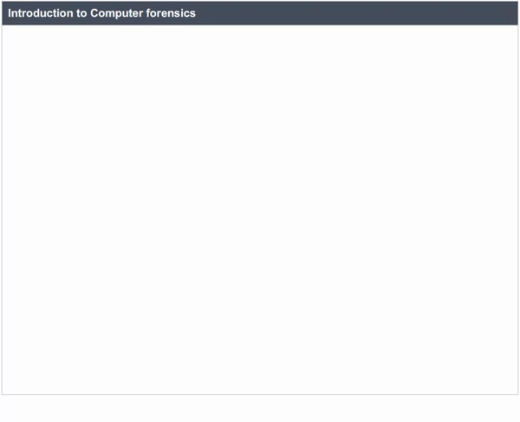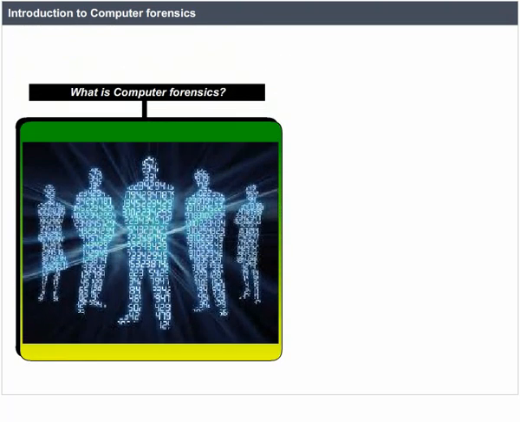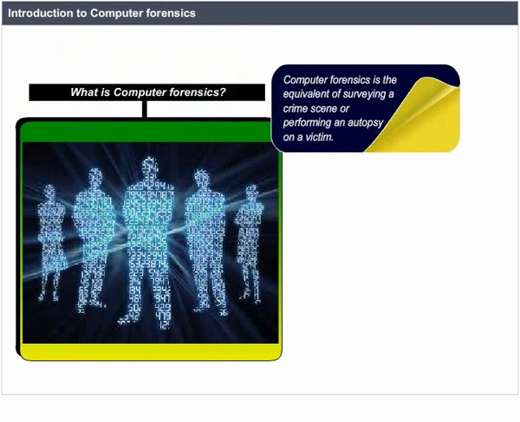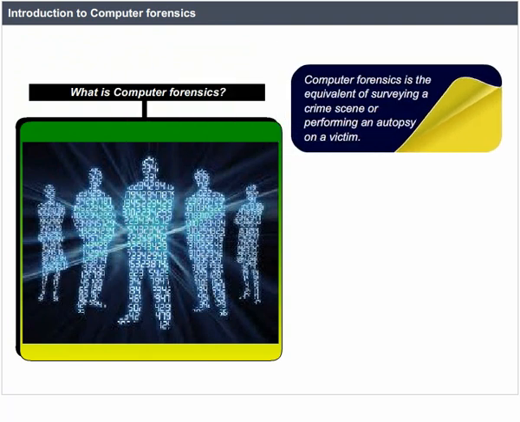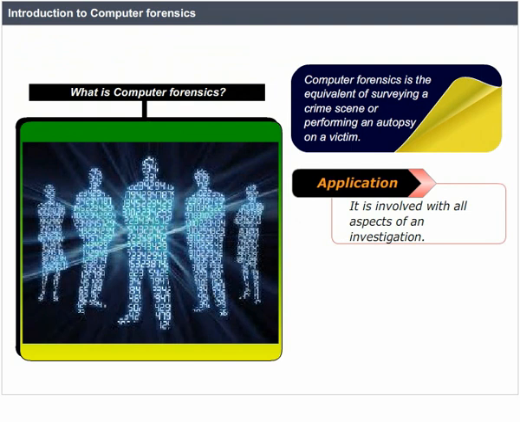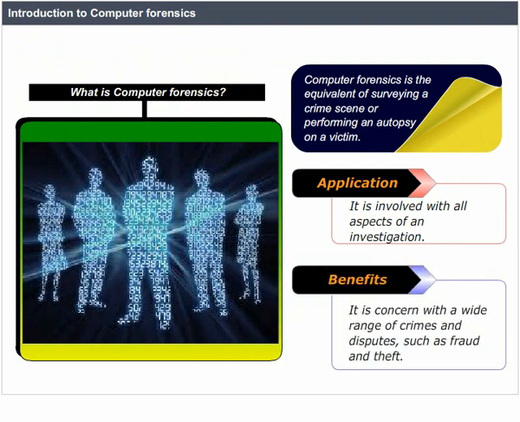Introduction to computer forensics. What is computer forensics? Computer forensics is the equivalent of surveying a crime scene or performing an autopsy on a victim. Application: it is involved with all aspects of an investigation. Benefits: it is concerned with a wide range of crimes and disputes such as fraud and theft.